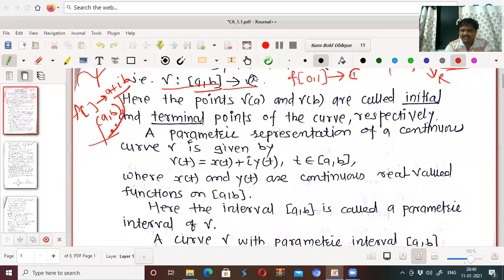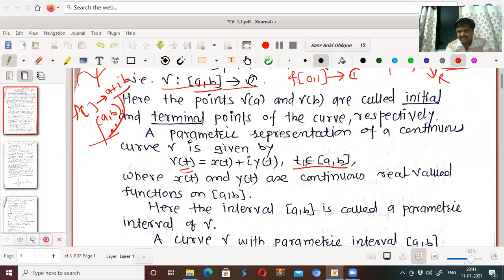Now, what is meant by this C? C means what? It is a complex number. So if it is a parameter t, then gamma of t is a parameter. Here it should be an interval, right? Interval means t belongs to your interval [a, b]. So gamma of [a, b], the image, is like that, a plus ib.